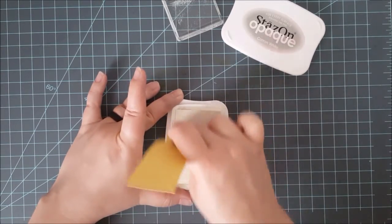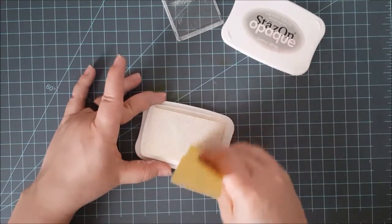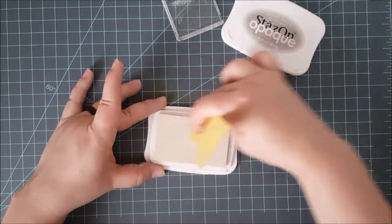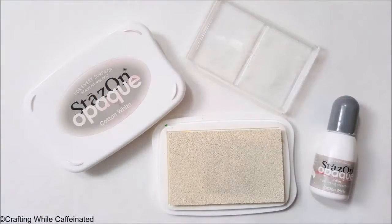Now, StazOn ink doesn't just come in white. I've just included the white because that's the one I have and the one I use the most often. It comes in a variety of colors. This is especially great if you are using it for non-porous surfaces.